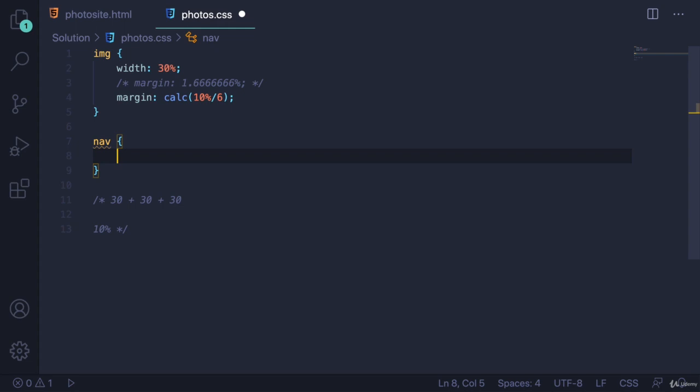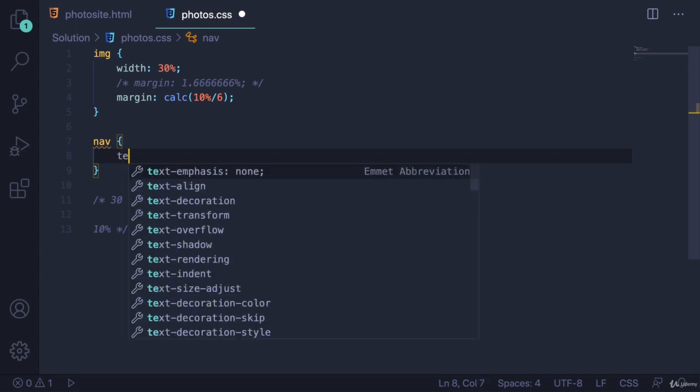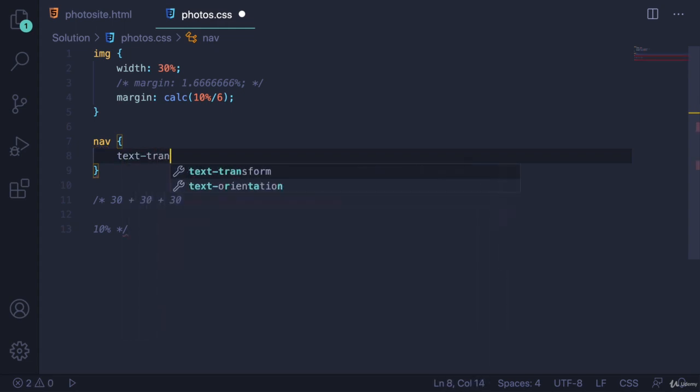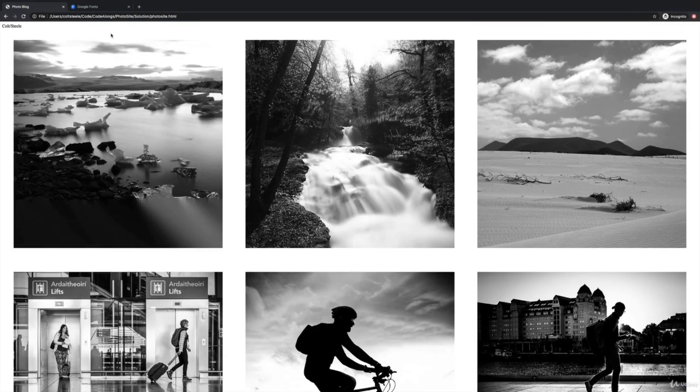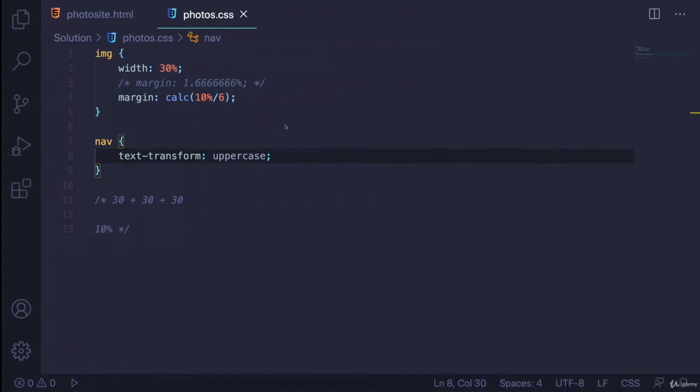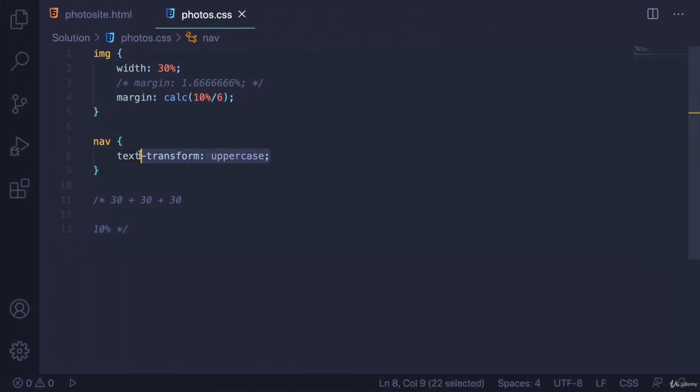So what I'm going to do is start by, here's a quick win, text transform uppercase. We saw this a while back. Just uppercase all of my text. I could just do that in the markup itself, but sometimes you don't want that. You want to preserve your markup and just display it with uppercase letters.